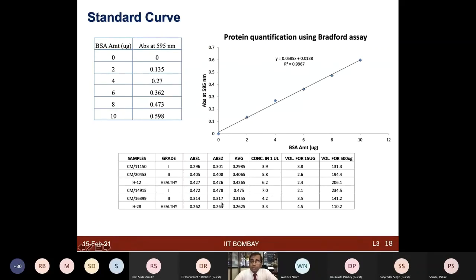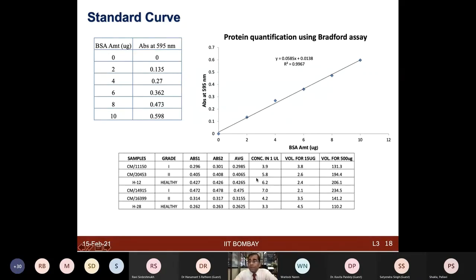What we are showing you here is some actual data for some samples. So take at least 2 absorbance readings for every sample, because you will find sometimes some variability. You should take the average of those. If you find one is very different from the other, you should repeat one more time or 2 more times, because your protein quantification is very important to start with.